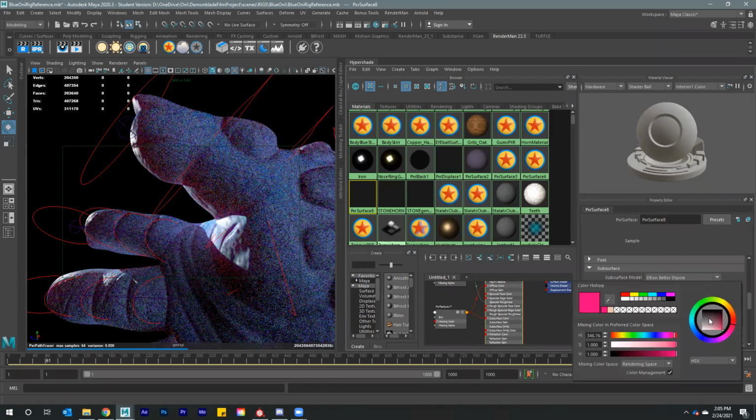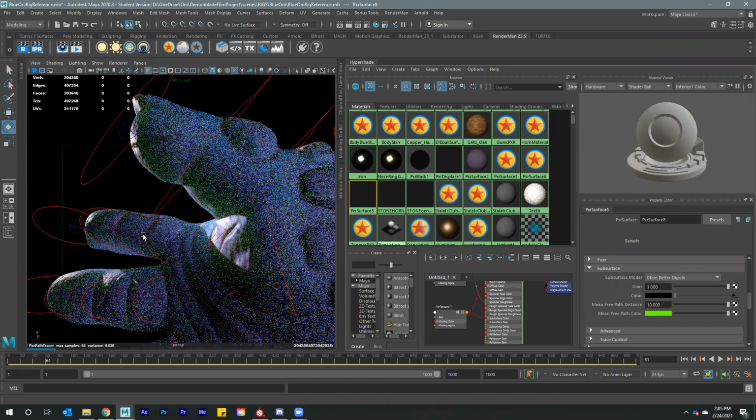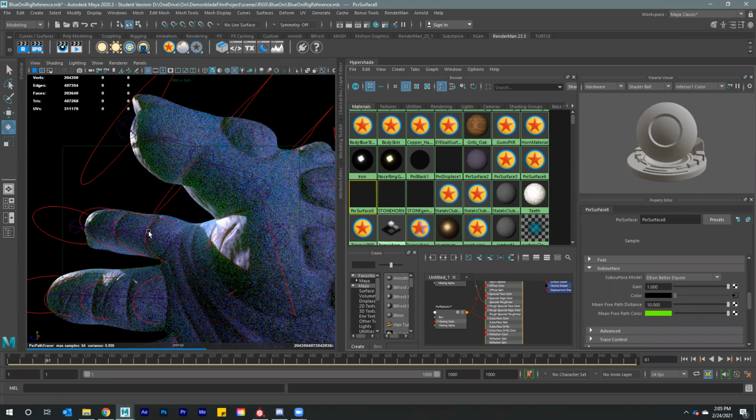If I want something like green, you'll see how it transmits that as well. Generally, that's going to be the color of the blood that's inside of you, because again, that blood's right under the surface, and that's the color the light is turning as it hits. It's reflecting that color.